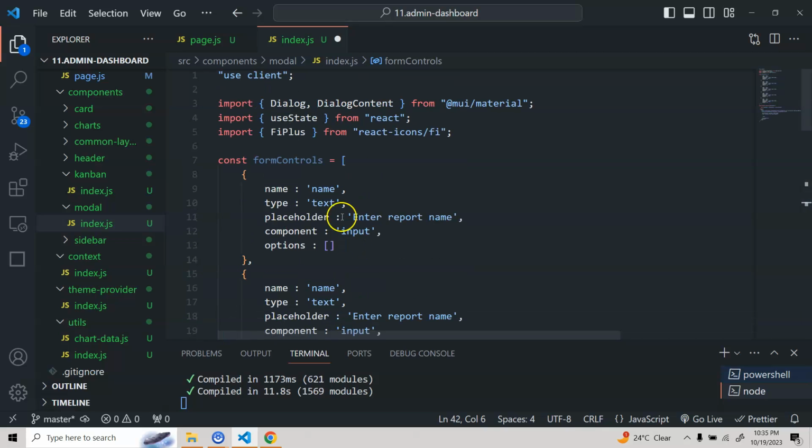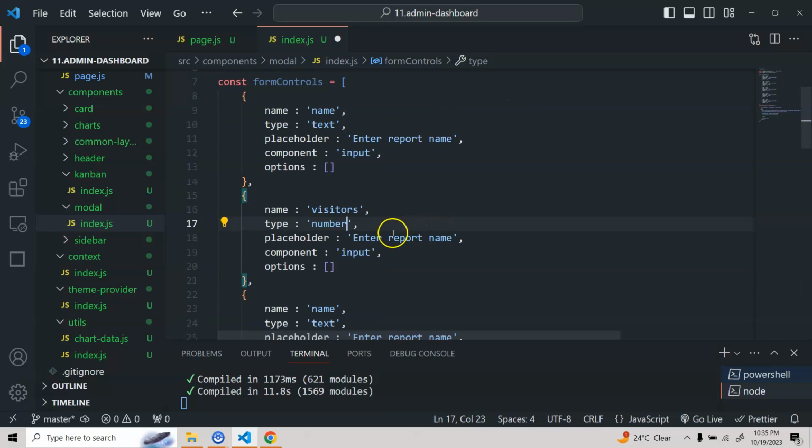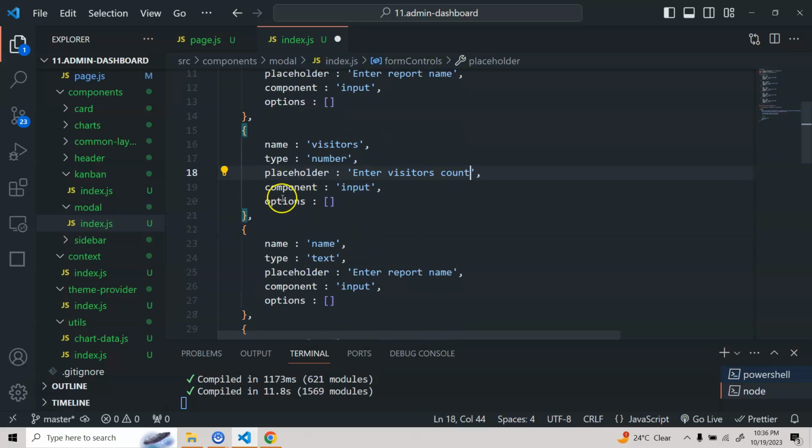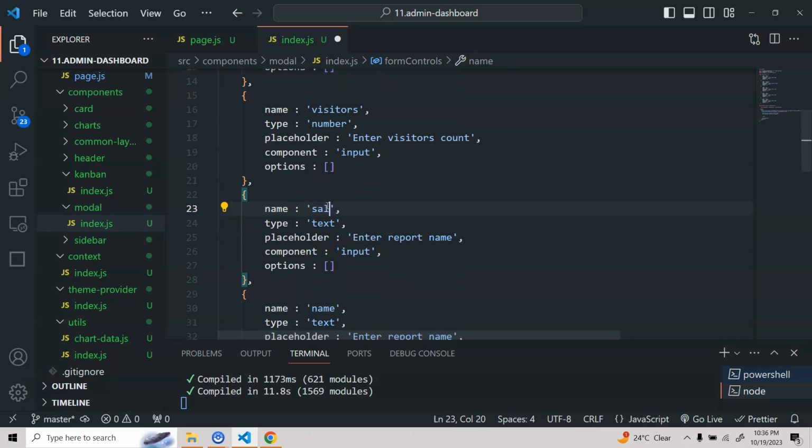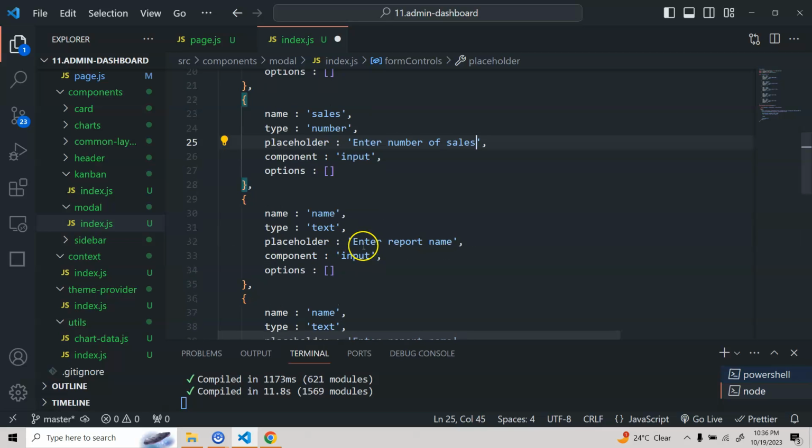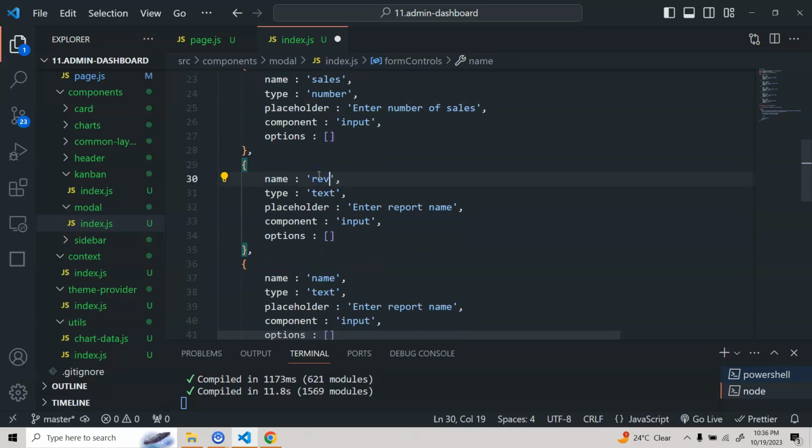So second one, this will be our visitors, type is number, enter visitors count, component input, options empty. Next we're having sales, this will be a number again, this will be enter number of sales input, and this will be empty. Then we are having revenue, this will be also number, enter revenue.